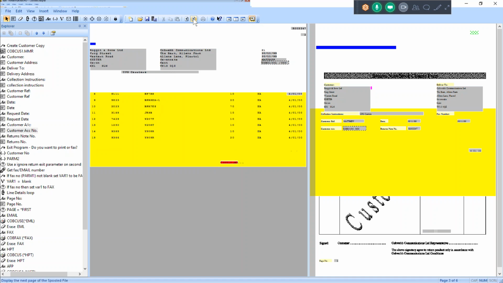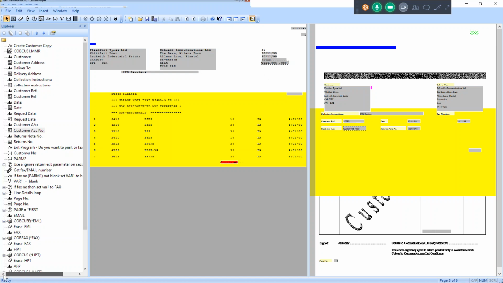On page 3 of the spool file, that area has not changed, so that will be page 2 of document 2. And on page 4 of the spool file, again, it has not changed, so that will be page 3 of document 2. On page 5, it changes, and the server will identify this as being the first page of document 3. So there, page splitting has been set up. We can then use that information, for example, to put in a conditional test.